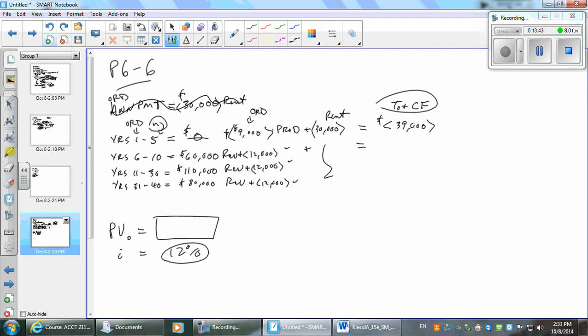This one would be 9 plus 30. This is 60 less 12 less 30. So 42 away from 60 is 18, is that right? Did I do that right? And then 110 less 42 is 68, is it? I just figured it was 50 more than the one before that. Is that right? And then 80 less 42 is 38.